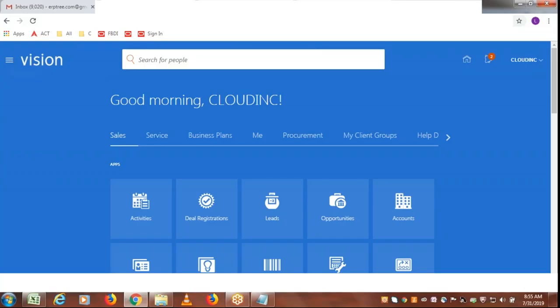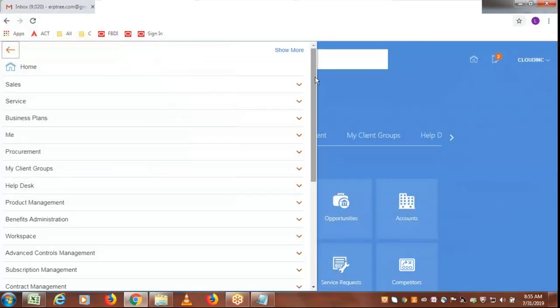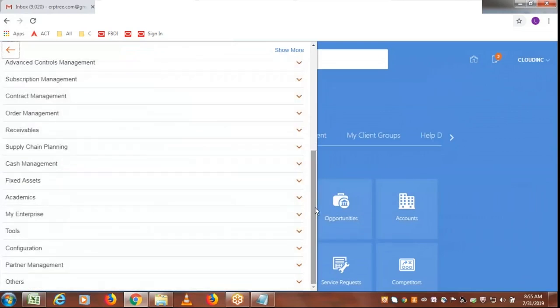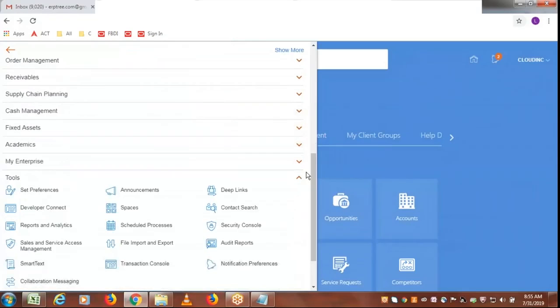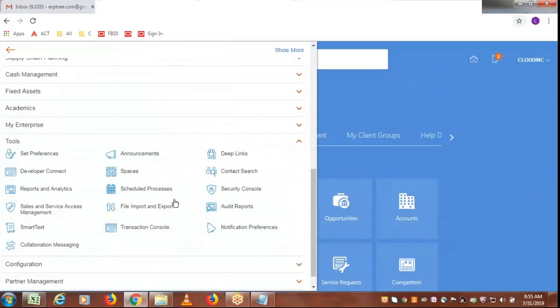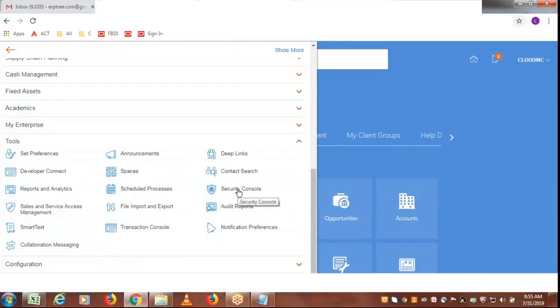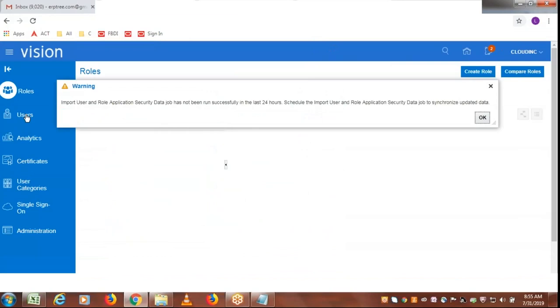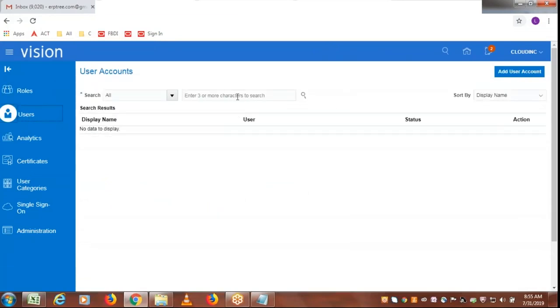Now we'll verify from this user whether we can connect to the security console or not. So you go to tools. Here we are able to access the security console. The reason is we assigned IT security manager. If you want to create new users and manage the existing user accounts, yes, you can do all that.